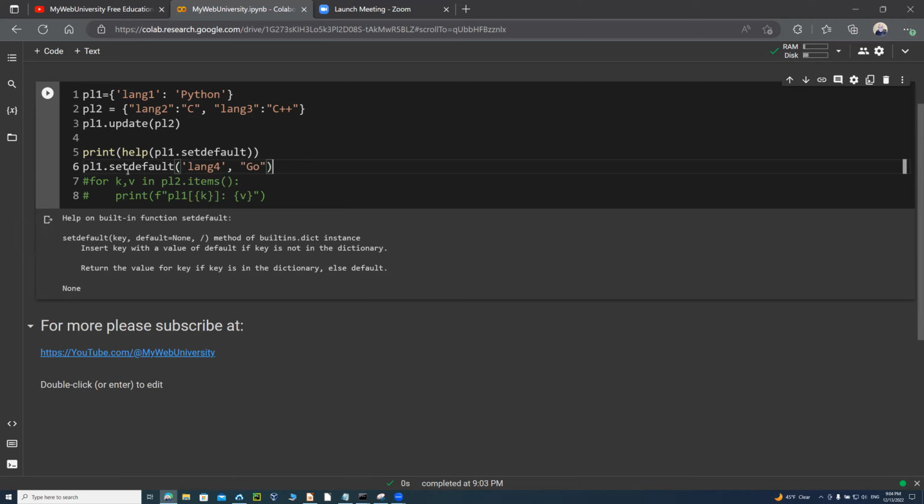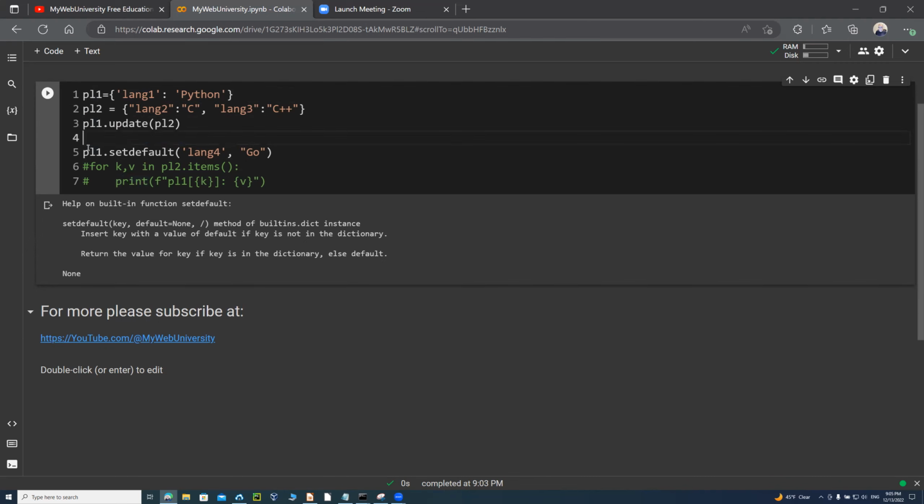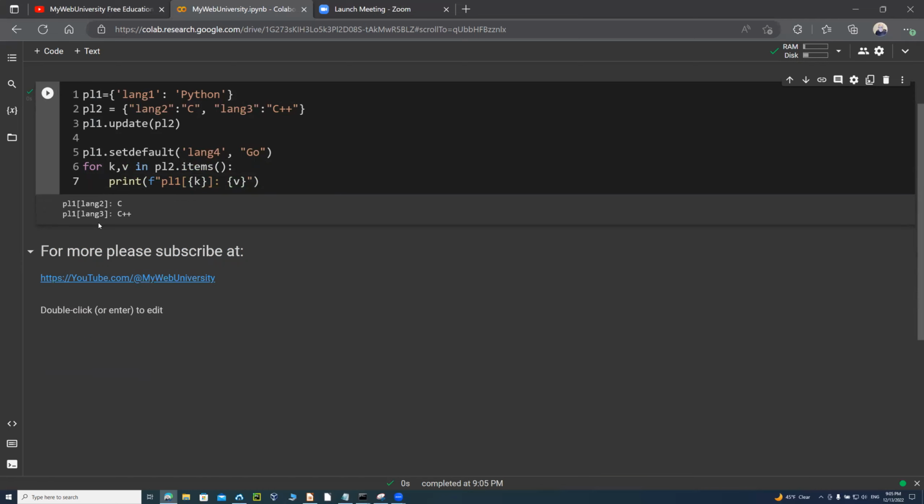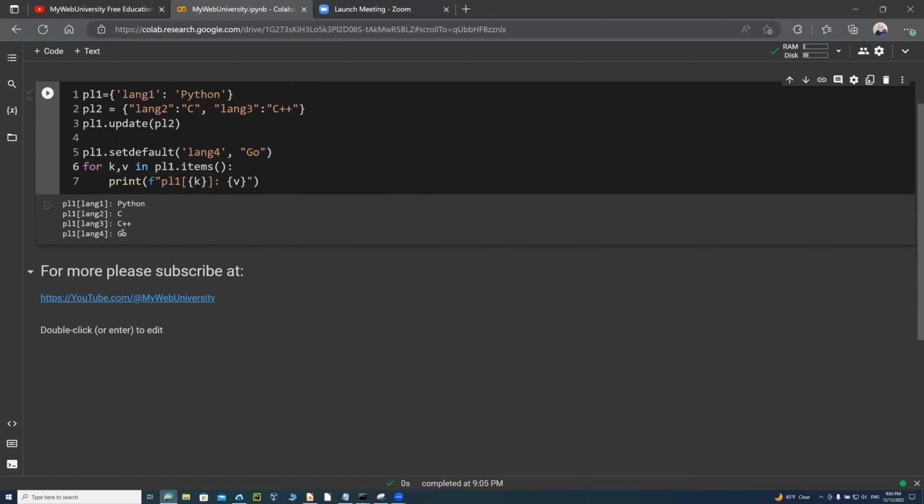So at this time, let's just concentrate on this. We are also printing it, and we saw the syntax of the print statement, so I'm not going to leave this line here. That's the default, you already saw that one. I'm going to uncomment this line and this line. So now the Go language is set by default, but I'm printing PL2. I want to print PL1 because PL1 contains everything, including the Go language. You can see that the Go language is set.